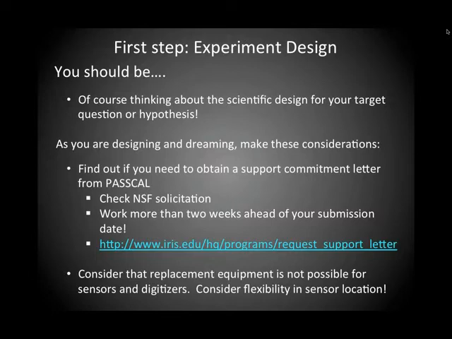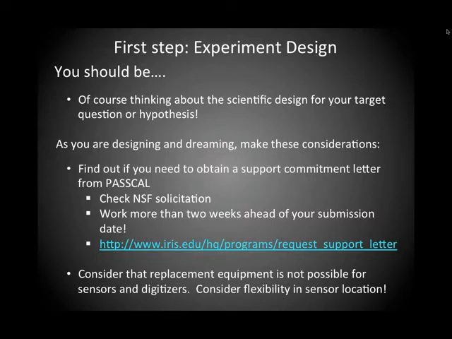I'm also going to emphasize being a good steward of our equipment. Really good planning will protect our equipment resource for future experiments, and so you'll see that theme emphasized throughout the talk as well. I want to emphasize that most of the information I'm going to give is also on the PASSCAL website, so check it out. It's pretty much similar information, just broken down in a different way. And I'll give you links to relevant parts of this site as we go through so you can obtain additional information without having to poke around too much.